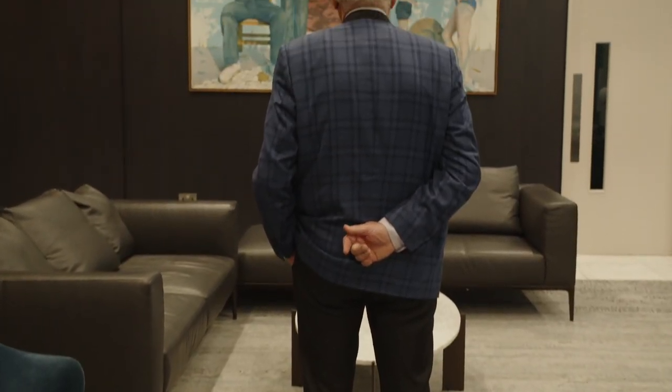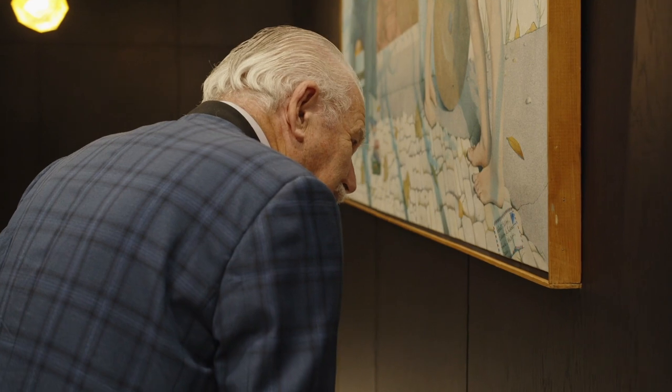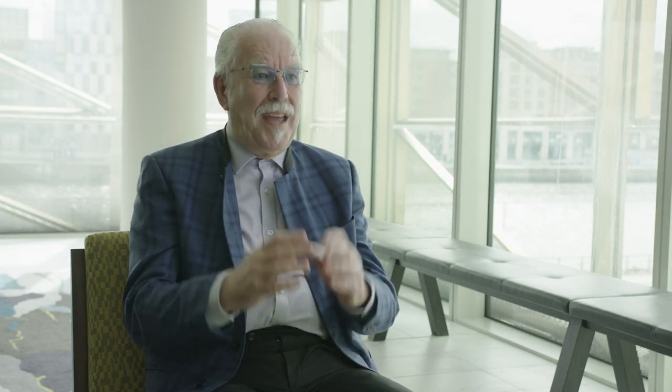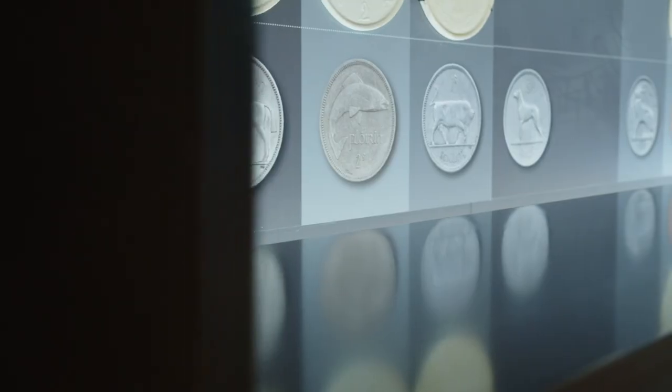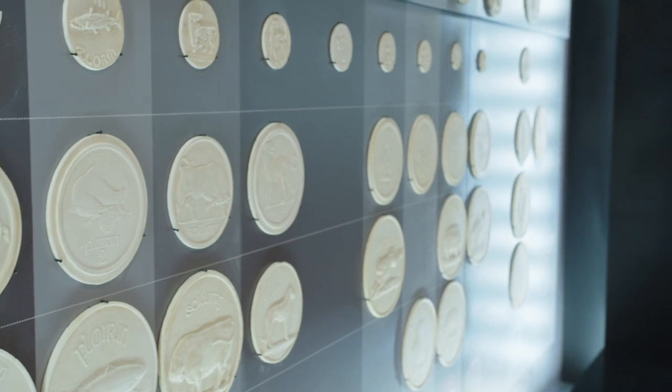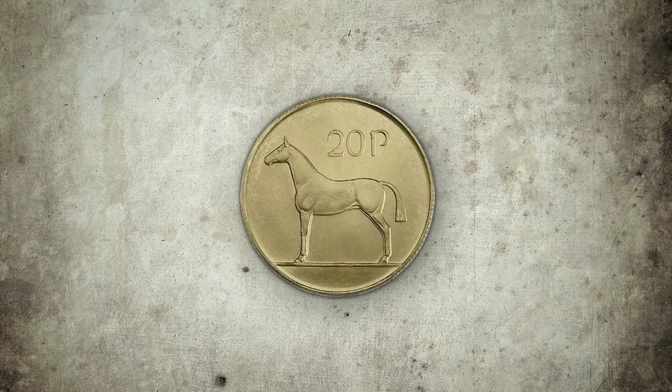As an artist, you're always kind of concerned about legacy, because often the rewards when you're alive are minimal. But when you do something, you like to think it will live on after you. I'm inclined to hope that this series of notes will always be there somewhere and remembered. I clearly remember Percy Metcalfe's coinage — I think everyone old enough remembers all his wonderful coins with the Irish wildlife and domestic animals on them. They are superb, and I would like to think that if Percy's up there, I'll be trotting after him.